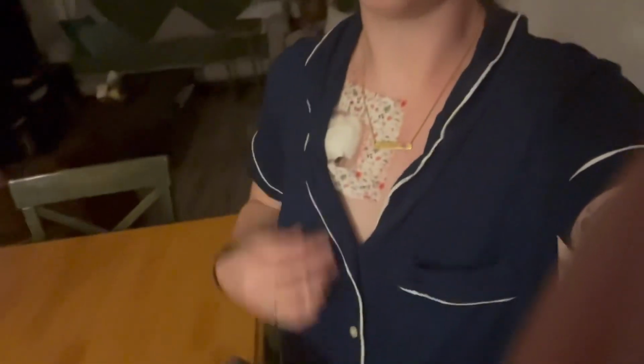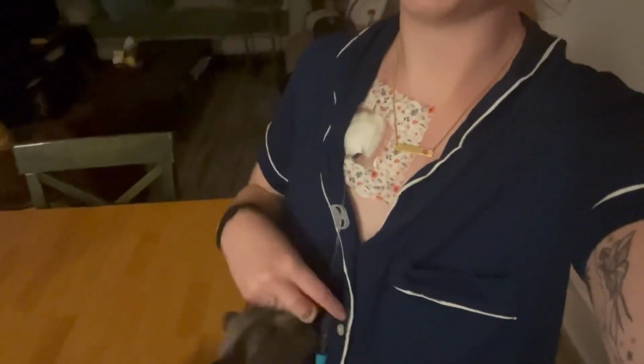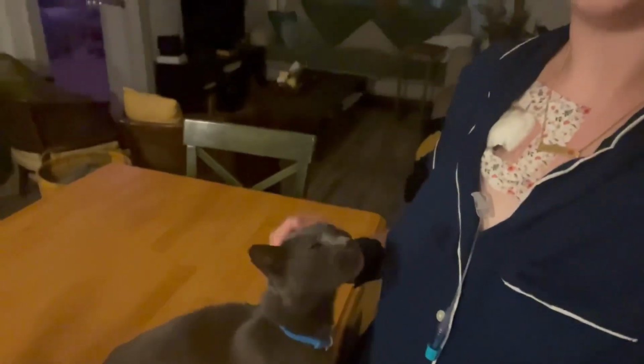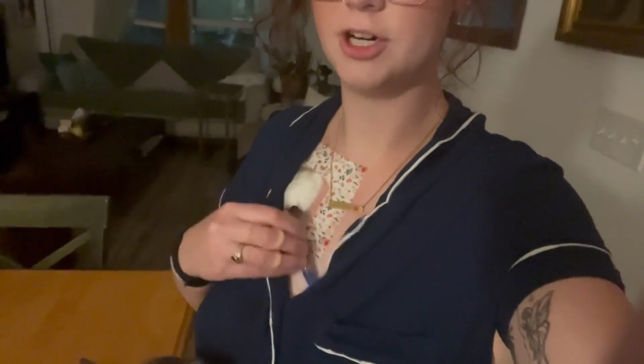I was kind of worried about sleeping with it too. I tend to keep it out, I don't like to tuck it in my shirt because, hi, she's a little attention whore right now. I feel like if I keep it tucked in my shirt, I'll lose it or something, which I know isn't the case, but I like to be able to see things. I'm like that with everything. I just like to be able to see everything and have control of everything. But I thought I was gonna get tangled or pull it or anything in my sleep.